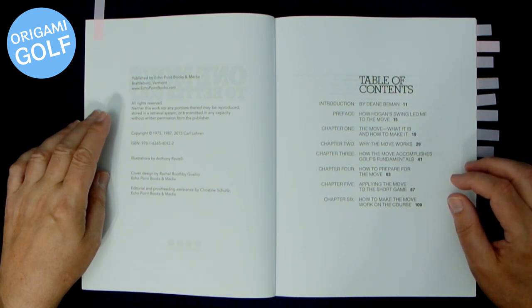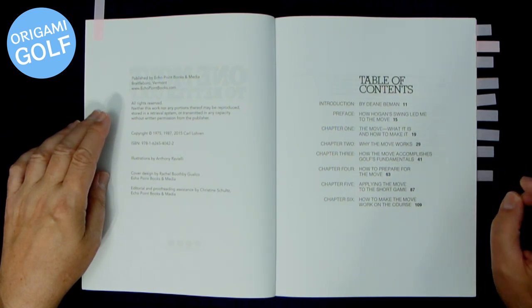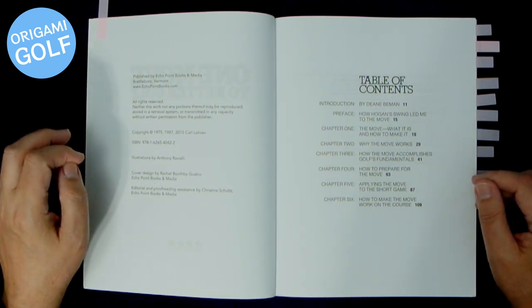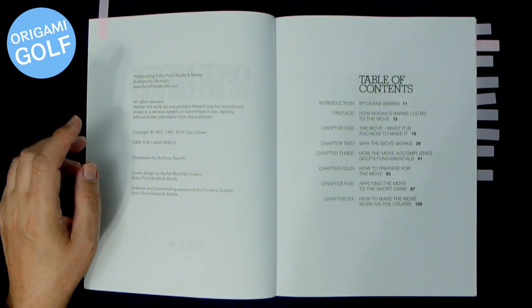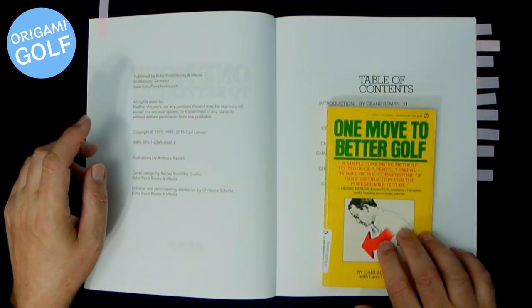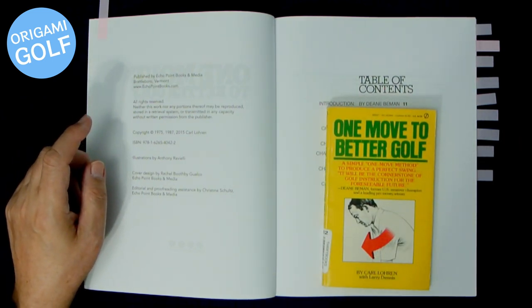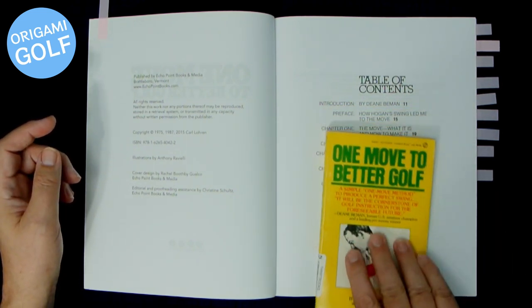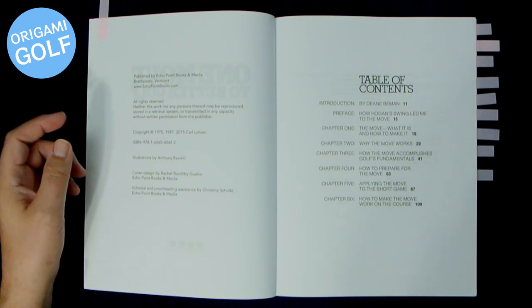Generally, books don't get reprinted 40 years after they were first published unless they've got some good information in them, and this one does. Now, this is the large format book. It's available in a smaller format. It's the same book, same information.